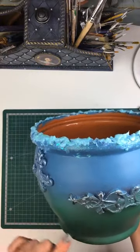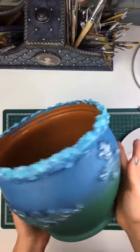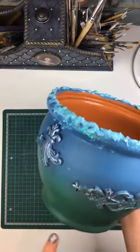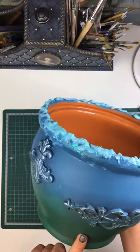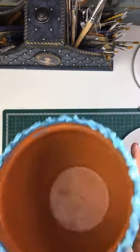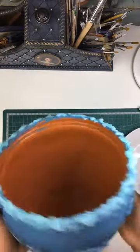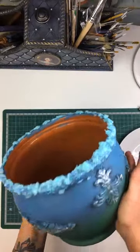We used blue and green paint on the top and the bottom, redesigned moulds here with air dry clay, some black wax and some brown wax — black wax on the top, brown wax on the bottom — and mermaid effect paste on the rim. And white pearl over the top of the moulds. So I really hope that you guys enjoyed this little live stream and enjoyed kind of following along.